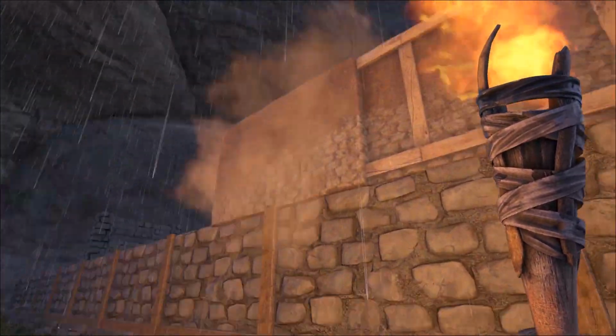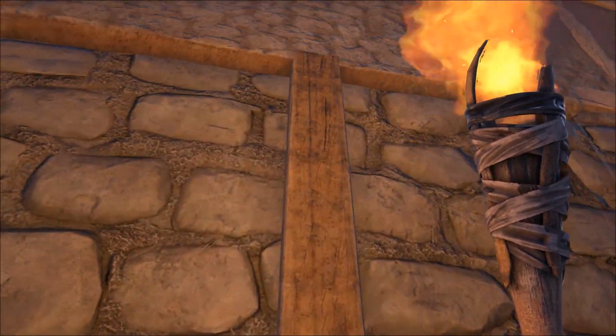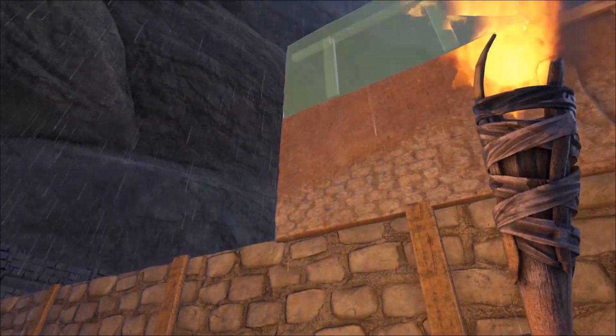Okay guys, I think I might have found a design. I'm just debating what's actually going to look better. It's kind of cool the way those two intersect. I did inside out stone walls. That might actually be the way to go.